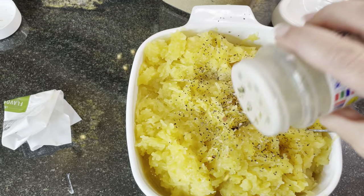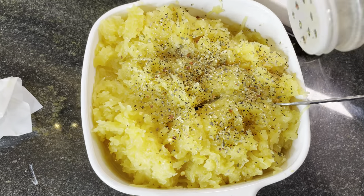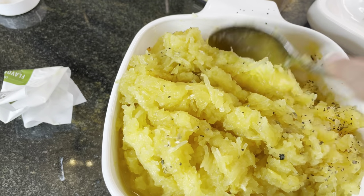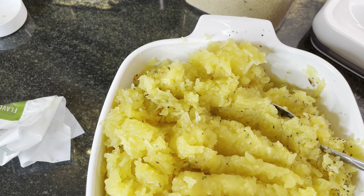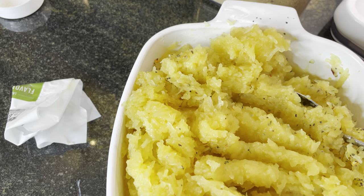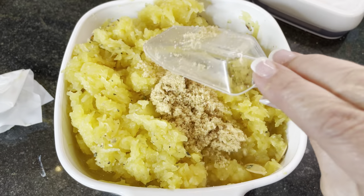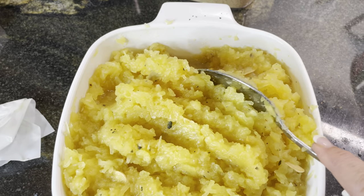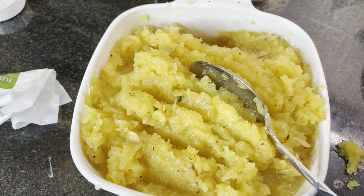I'm gonna take just a little bit of pepper and put it all over the top, then take some Italian seasoning — this really really helps a lot. We're going to stir it all up. Then we're going to add some brown sugar and stir that all in. We're all done — it looks good and smells wonderful. Be sure to check out that video that's popping up — it'll show you how you can also do this in the microwave. Have a great day, bye bye!